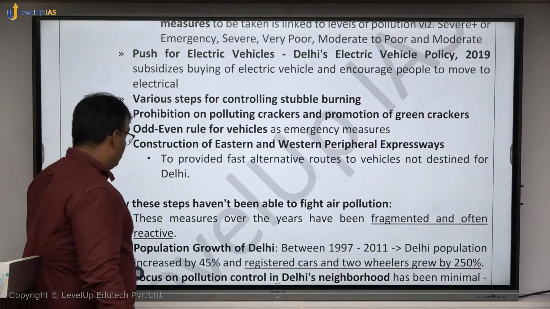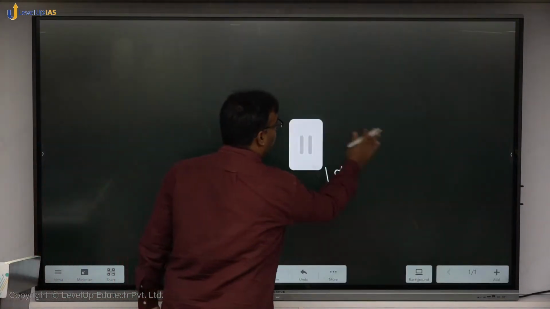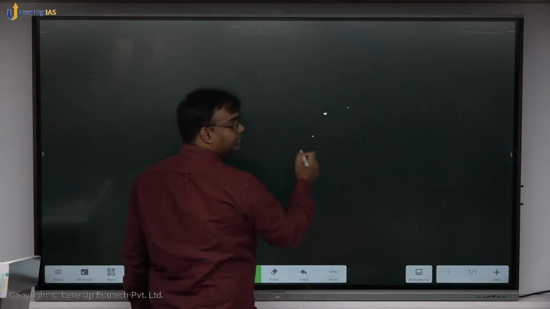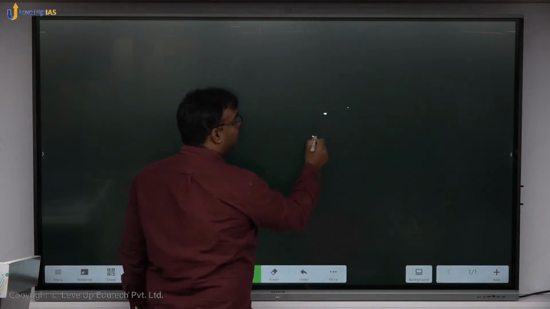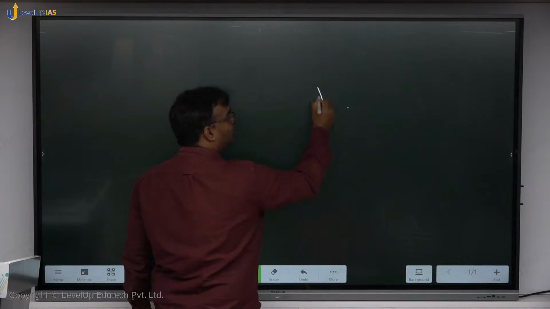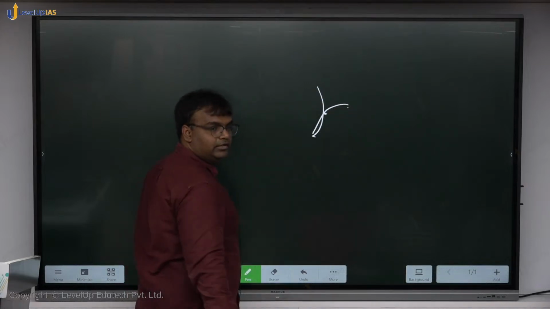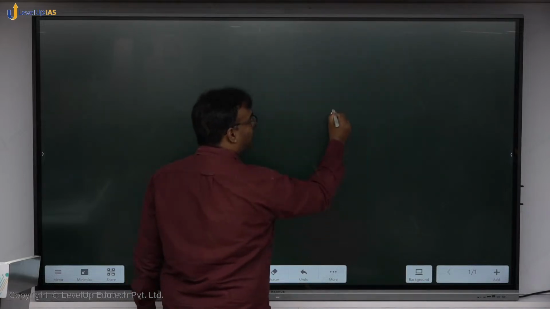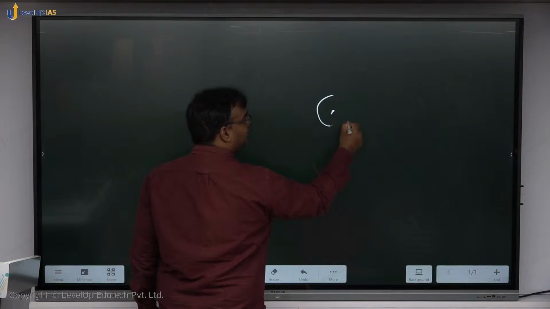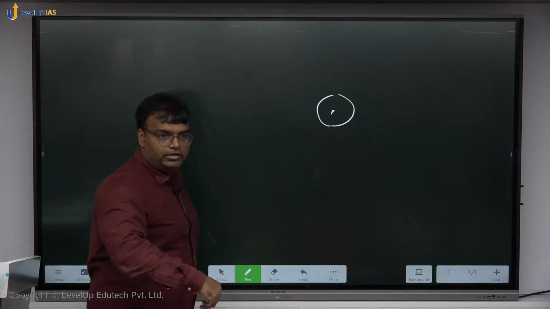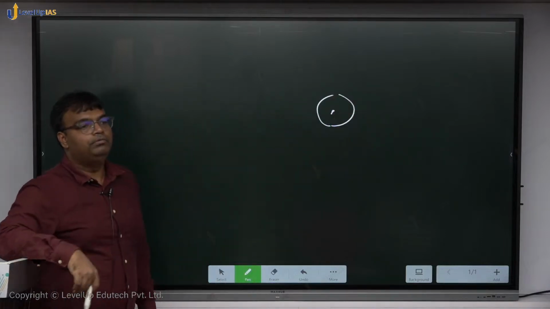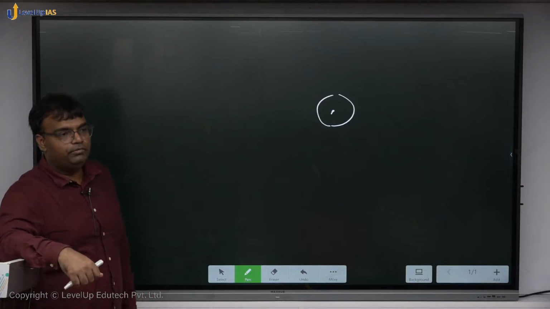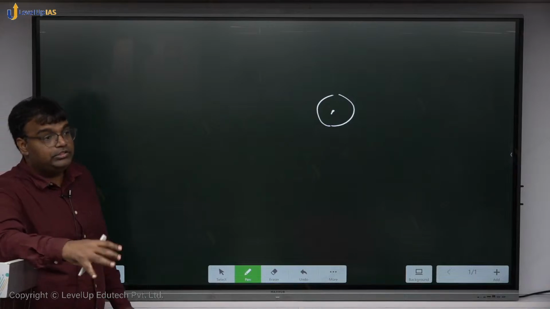So earlier what used to happen was, let's say this is Delhi, if you had to go from Rajasthan to Uttar Pradesh, or from Jaipur to Punjab, you would all go through Delhi. It used to create a lot of unnecessary pollution in Delhi. So to deal with this problem, the government has created this way, so that you can go around the side and do not have to pass through Delhi. Your time will also be saved, and it will reduce the pollution problem. So these are certain steps which have been taken.